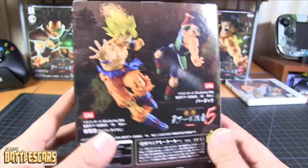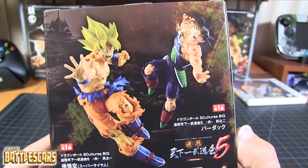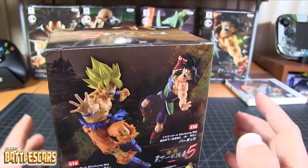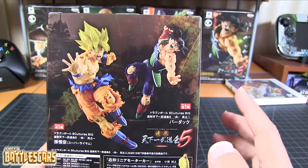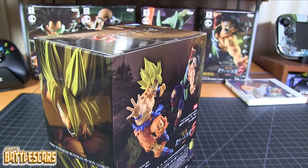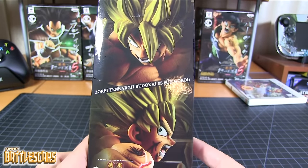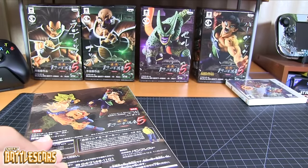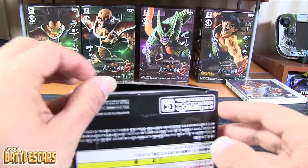So this is the box — I just showed you one of the sides. Here is the background, it shows Goku and Bardock, which is the main reason why I got this set. I don't have any Bardock figures so I'm really happy to finally have one for him — Goku's father. That's it for the box, let's get to getting this figure out of the box.